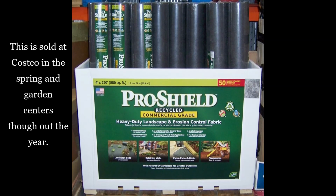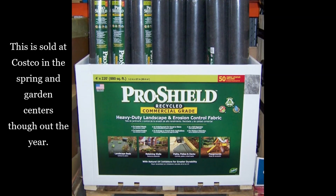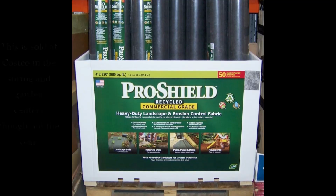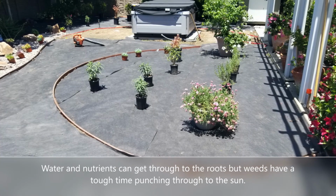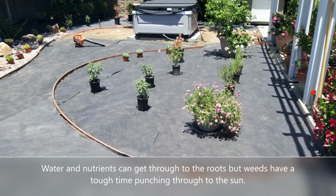The first step is to use a heavy-duty weed block. You want to use a commercial-grade weed block like this Pro Shield you see. Costco actually sells this in the wintertime, so it's a great buy at Costco. Lay it down before you do a new landscape, or you can also use it on an existing landscape.